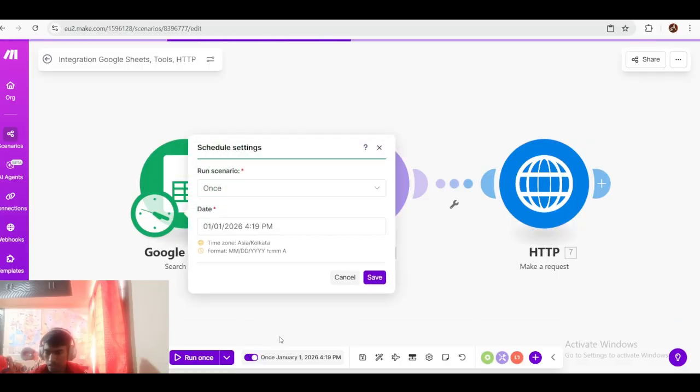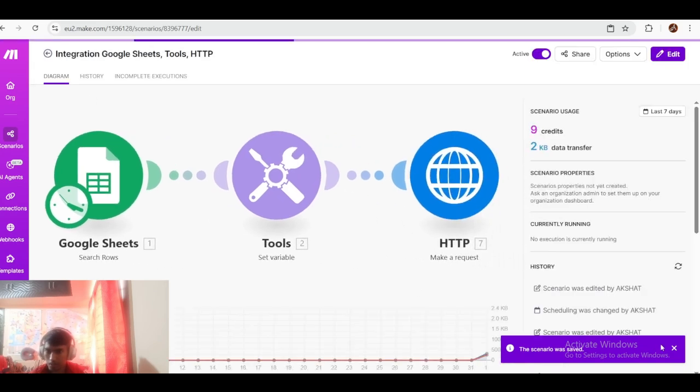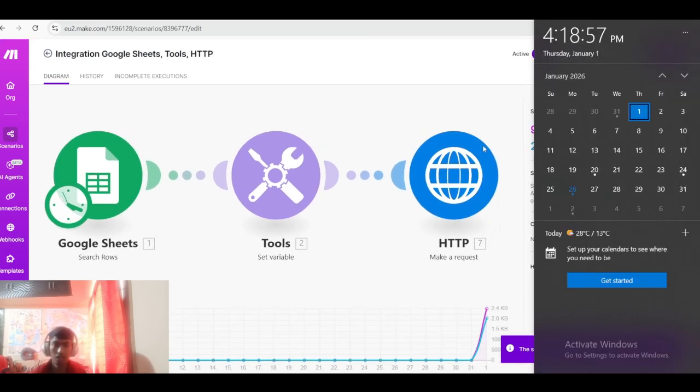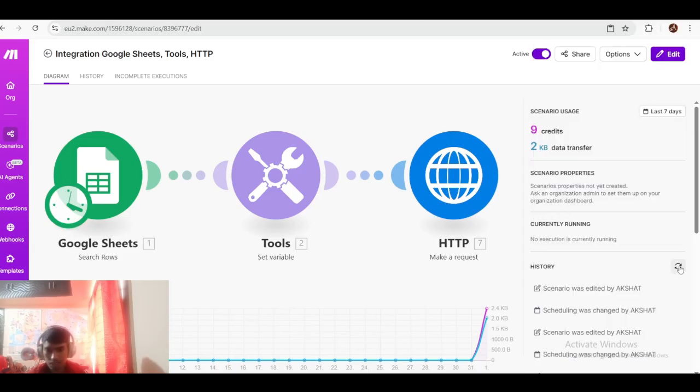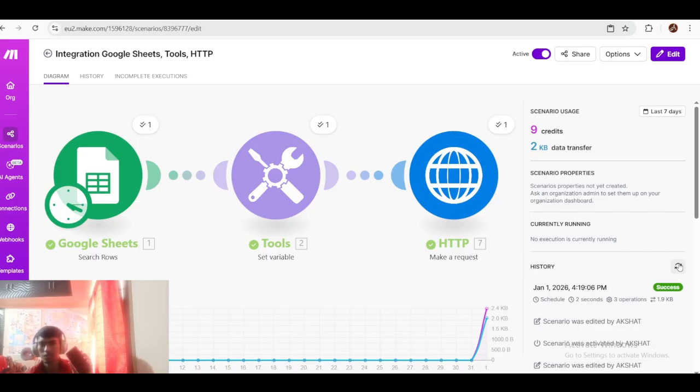Okay, it's not yet active. Save this. Okay, now it's saved. Now it's active, and it's almost time. Let's check this. It's time now, and let's see whether it works or not. Let's refresh this a little bit. Okay, it's running. It's successful. Now here is my phone. I think I will be receiving a phone call very shortly. Okay, a phone call is coming. You can see. Now let's test our agent by picking this up.